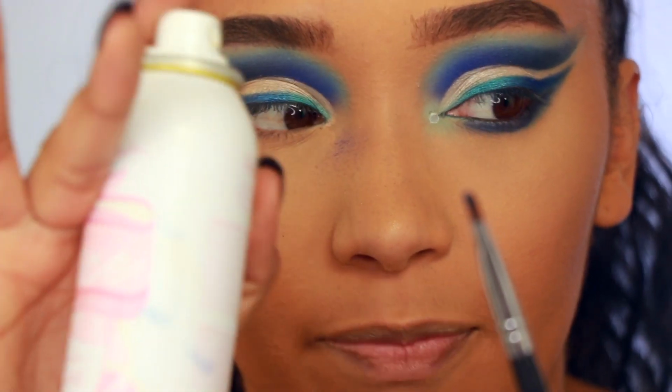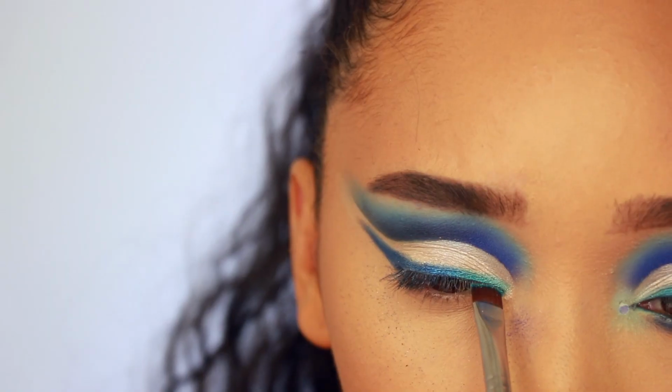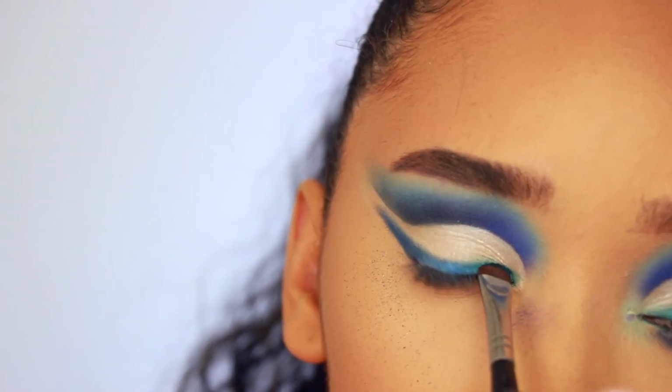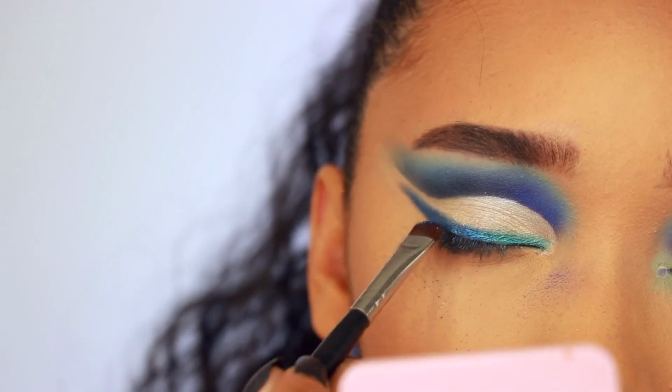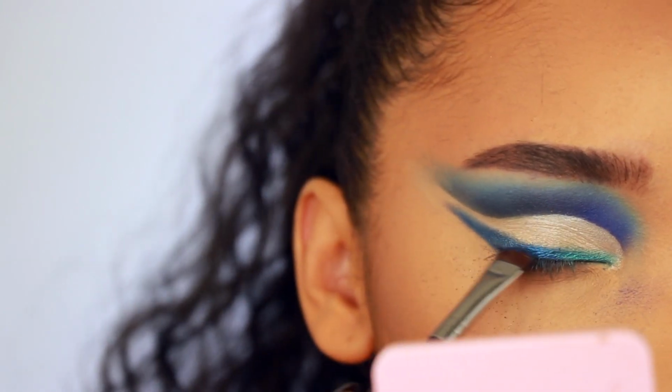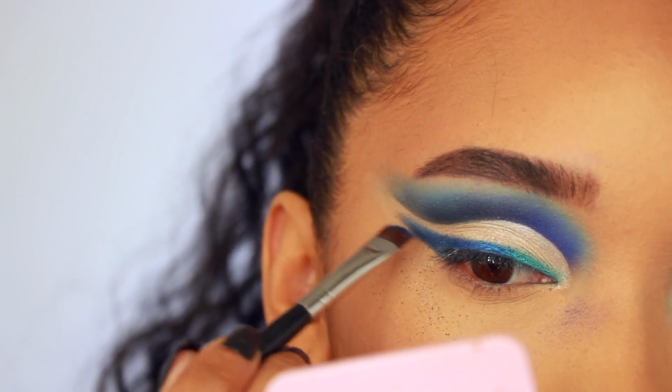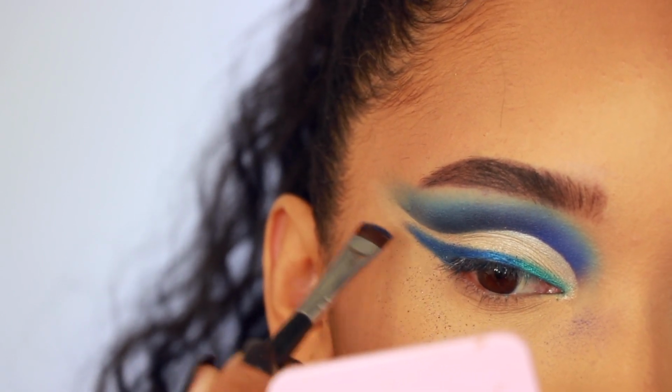I'm taking some of my setting spray. You can use whatever setting spray you're using or water. I'm going to take Entitled, take Ocean Ice. Let's see, applying Undertaker in the outer corner really does help give it a nicer ombre effect, even though essentially we're just using the same color.